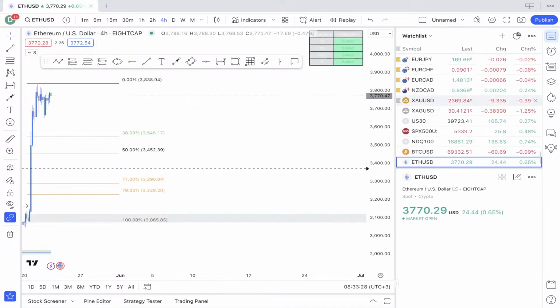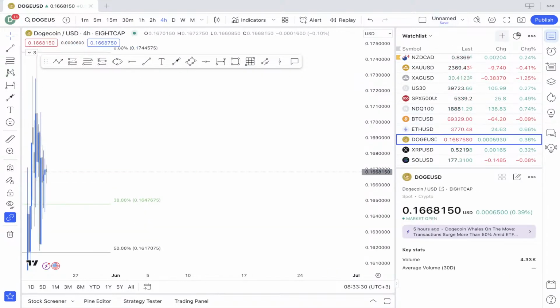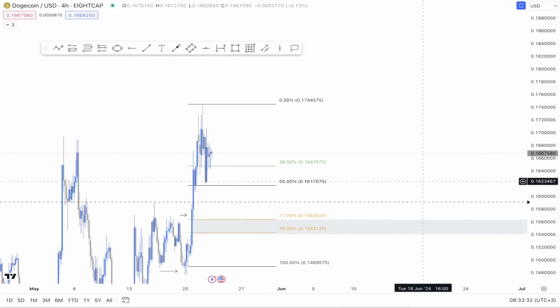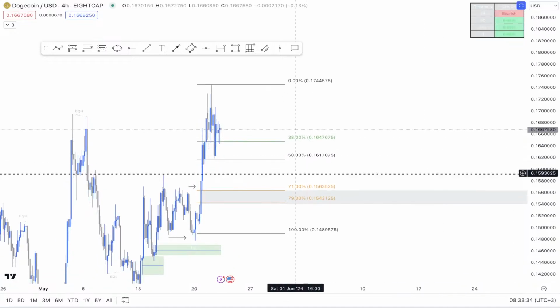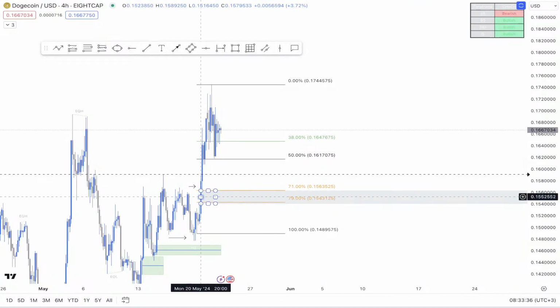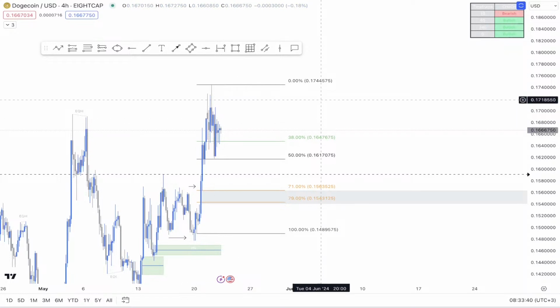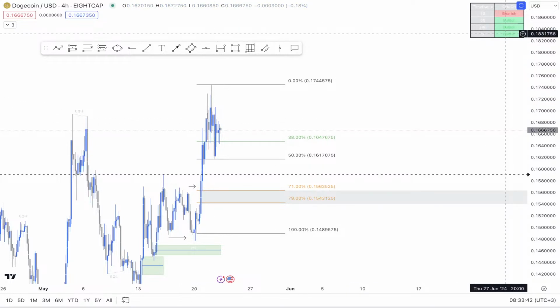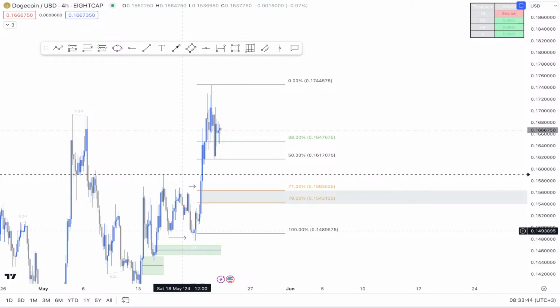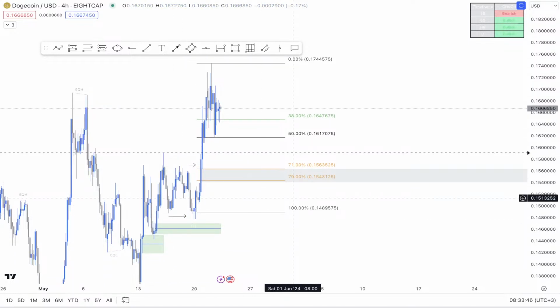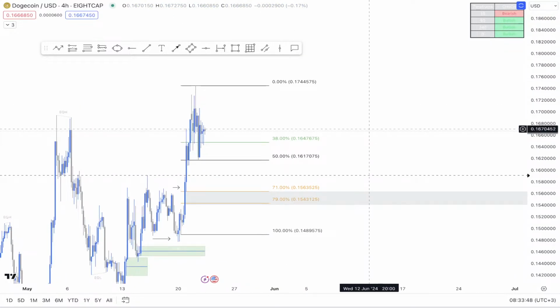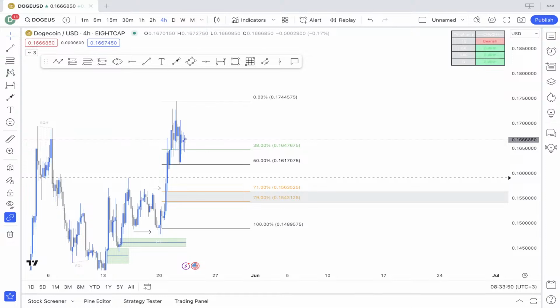On Dogecoin, we have another bullish setup, very aggressive break, fair value gap lining up perfectly with the point of interest. So far, a very nice and corrective pullback. Daily and 4 hour both bullish on the graph, and we also swept liquidity beforehand. So definitely a promising looking setup. Now we're just gonna wait for a continuation of this corrective pullback.